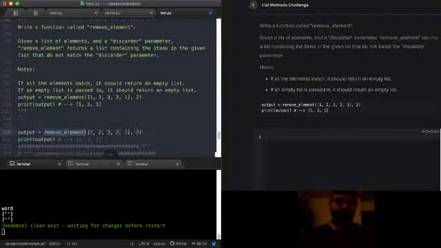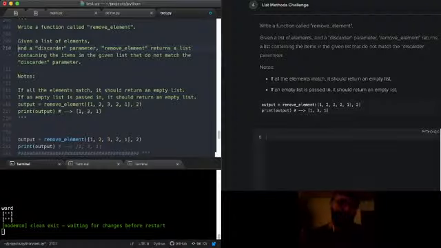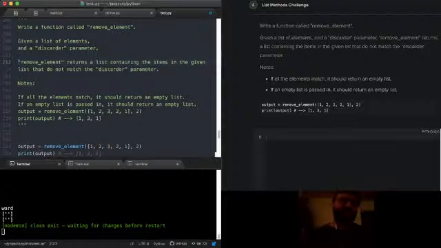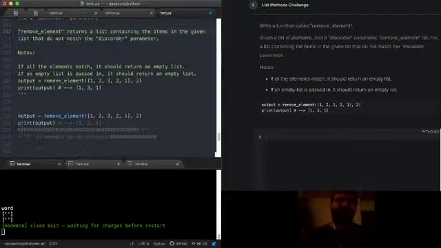Given a list of elements and a discarder parameter, remove element returns a list containing the items in the given list that do not match the discarder parameter. Okay, returns a list. Doesn't need to be the same elements. If all the items match, it should return an empty list. Well, there you go. Let's check it out.